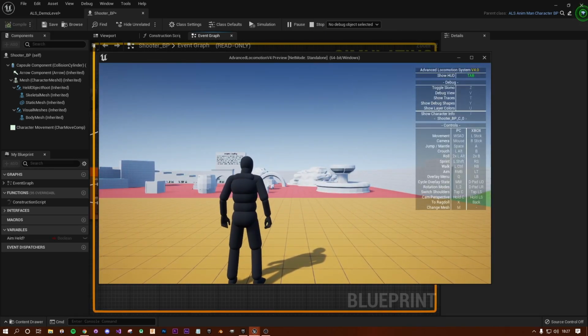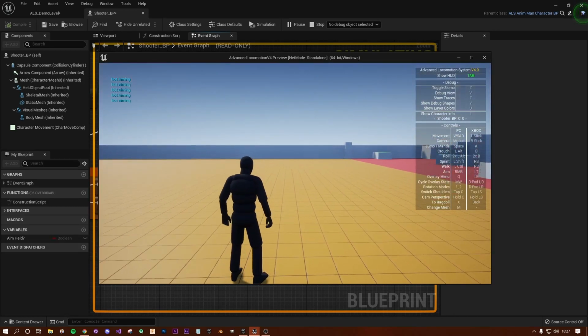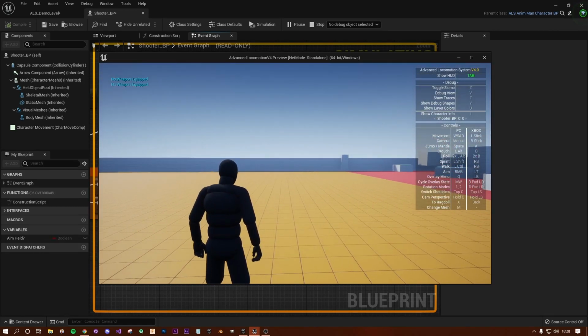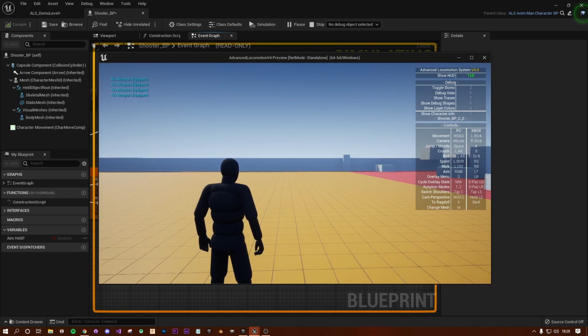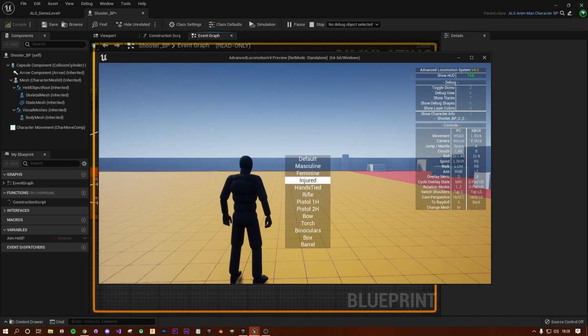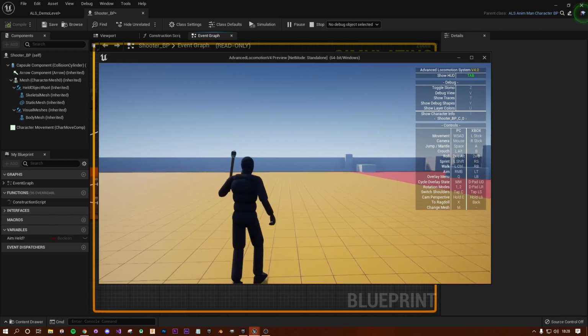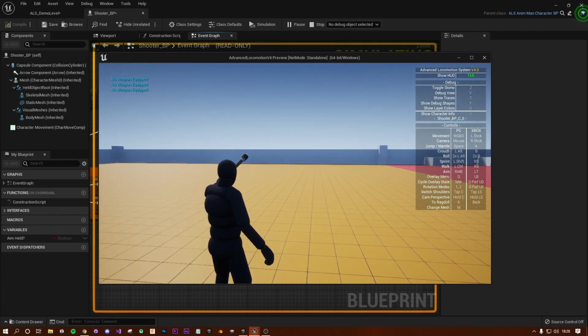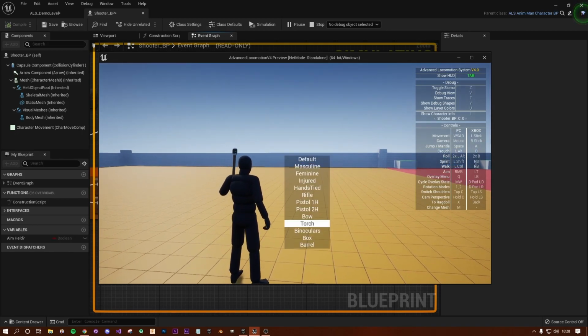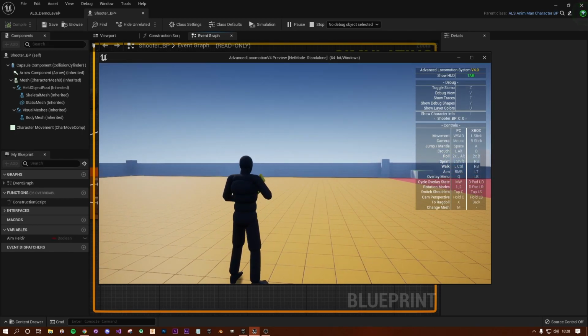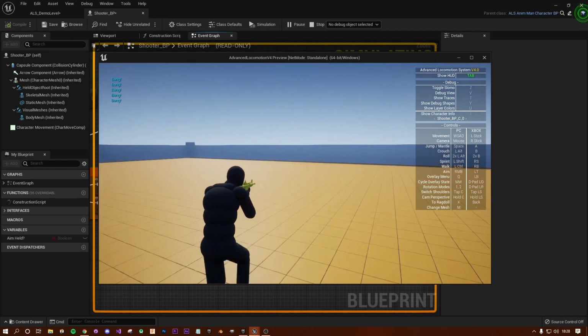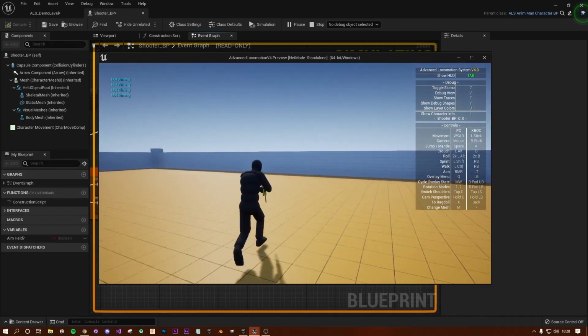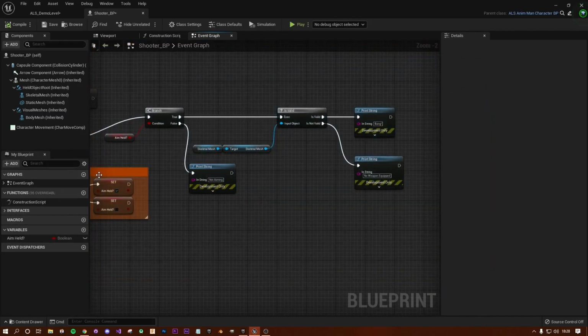So first of all, let's click. We're not aiming. If we right click, we've no weapon equipped. As you can see from the top left, we're seeing their messages. Now if I hold Q and I get a torch, which isn't a weapon, and I shoot, I'm not aiming, but if then I aim, it's not a weapon, so we don't get a shoot. If I then equip a rifle, aim, bang, bang, bang. If I stop aiming, I'm not aiming. So far, so good.